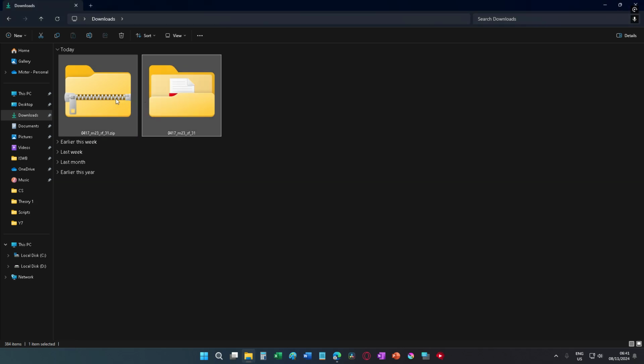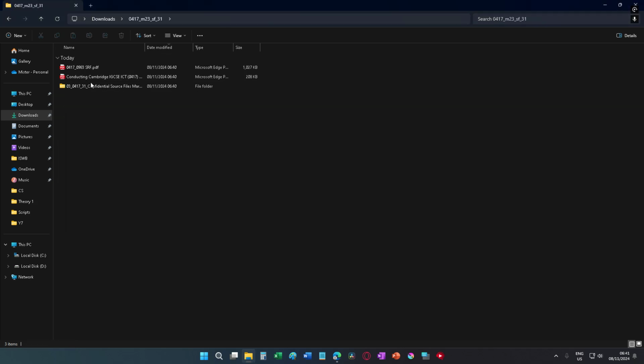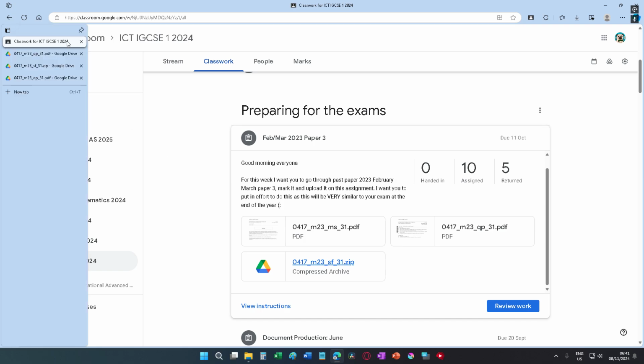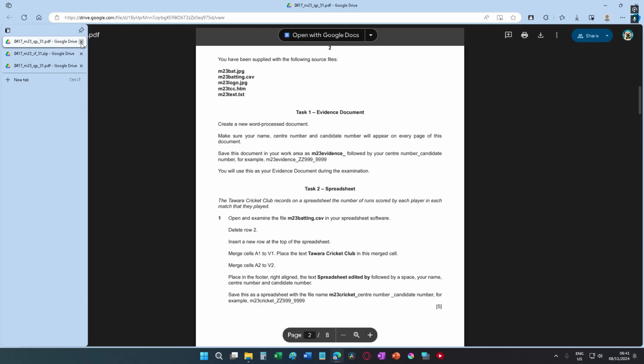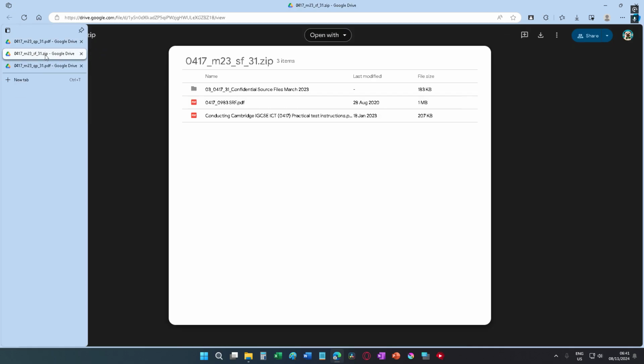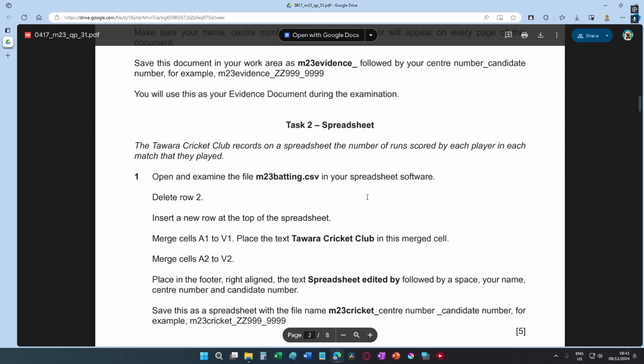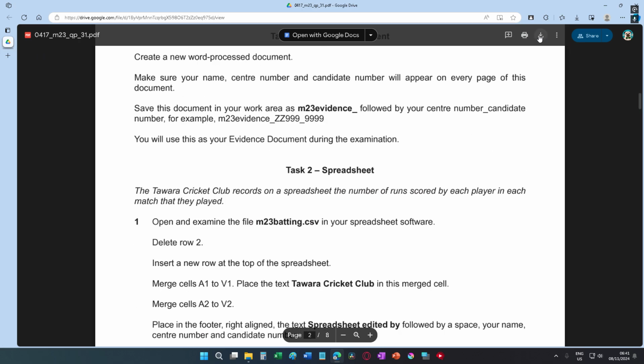And it is important to do that because anything that you change inside of these files will stay saved if it's unzipped. If it's zipped, it keeps that state over there. Okay, so let's just tidy up everything. These are the zip folders and the question paper. We just need one of them, and it's good if we can download this.